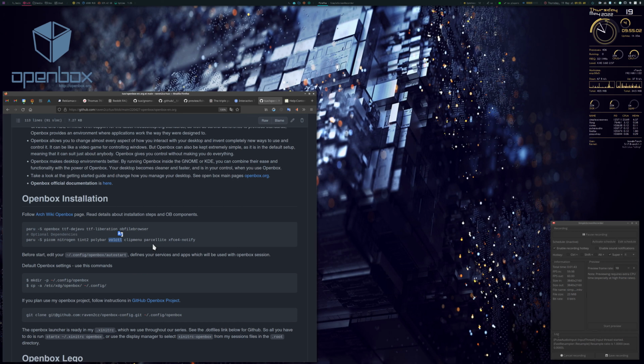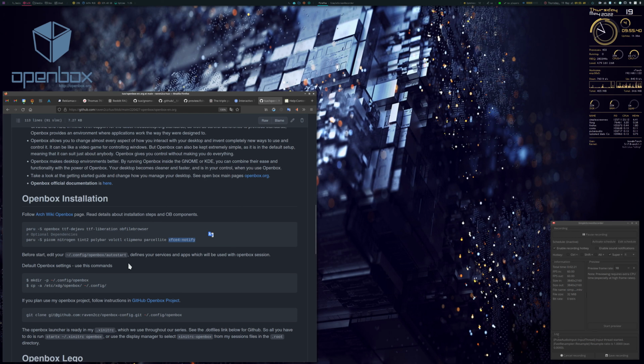VolCTL is about sound system controls, ClipMenu and ParcelLite are for controlling your clipboard. About notification support, I use the XFCE notification package, which can be combined with Openbox or next window managers.